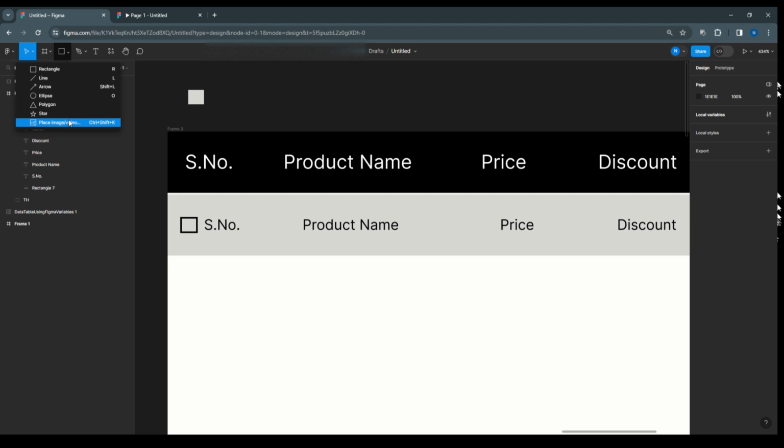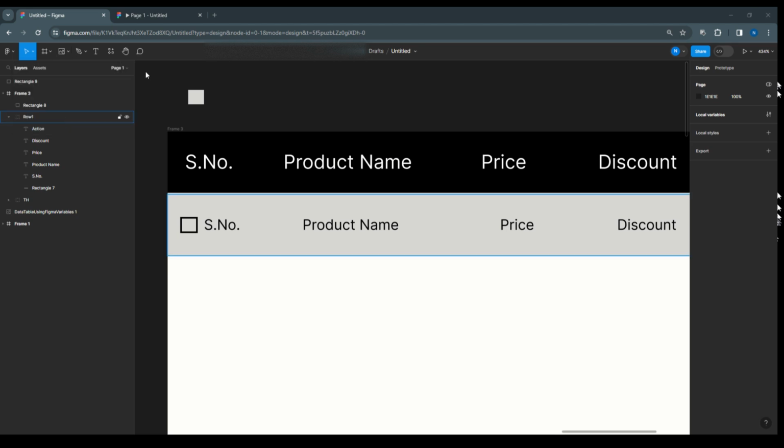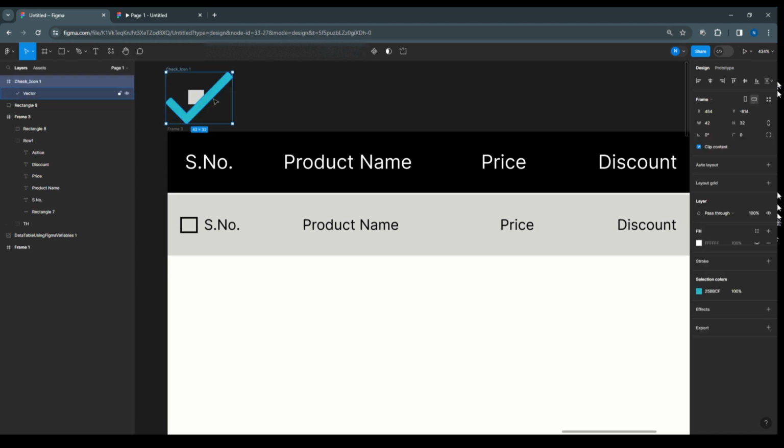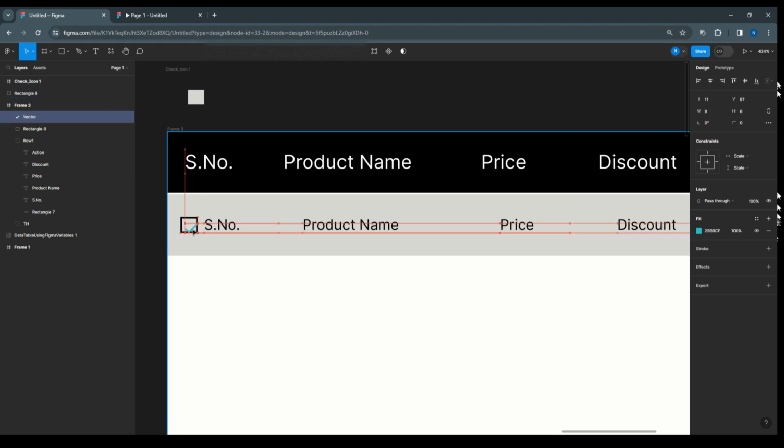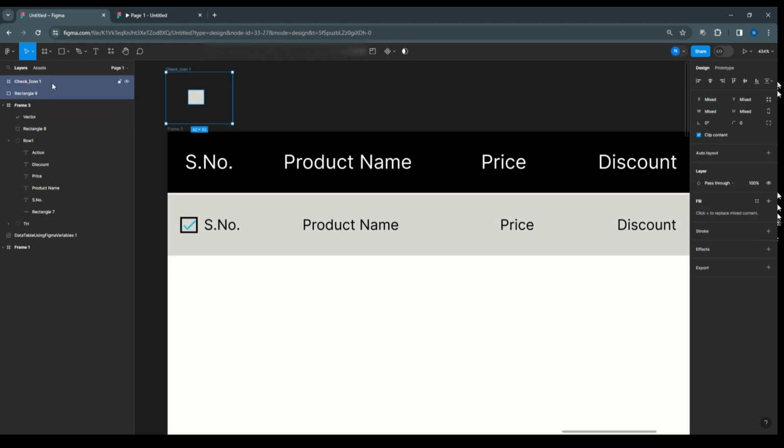and here I'm going to place the check image for the checkbox. Now this is the check image, this is the vector. So this I'm going to put it here. So we'll use like this here. Now going to delete this too.